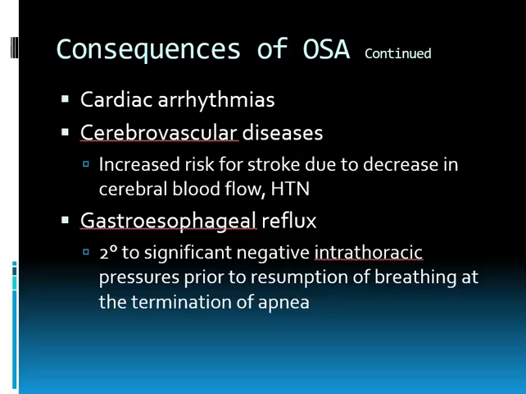Other consequences we see are arrhythmias. They're more at risk for stroke and other cerebrovascular diseases because of diminishment in the blood flow. Their heart rate's dropping, so that means that all the blood that should be pumping to all areas of the brain is not happening. And then combine that with hypertension. Again, if you want, we can do a little look back on the hypertension lecture in pharmacology, of that nasty cycle that happens with hypertension, and the main organs that are affected are the brain, the kidneys, and the retina.